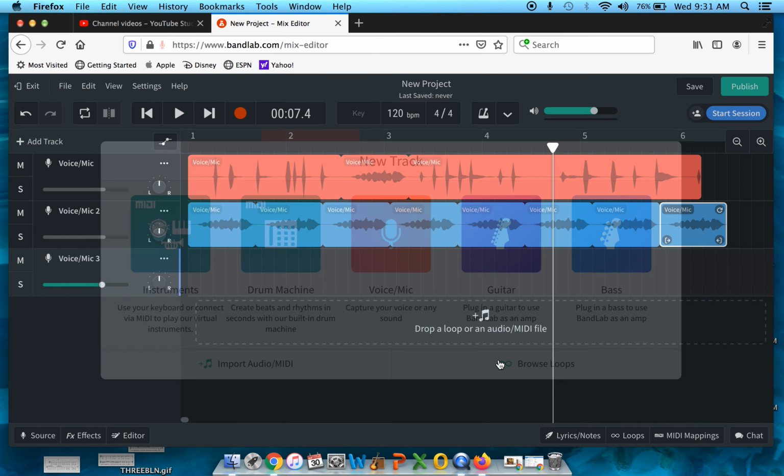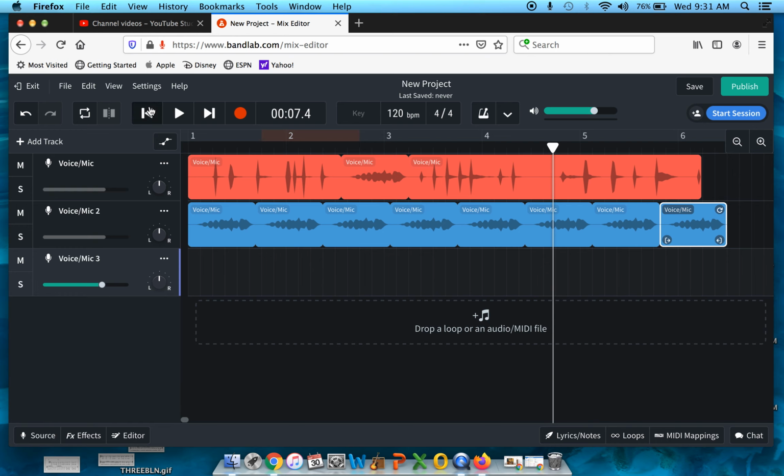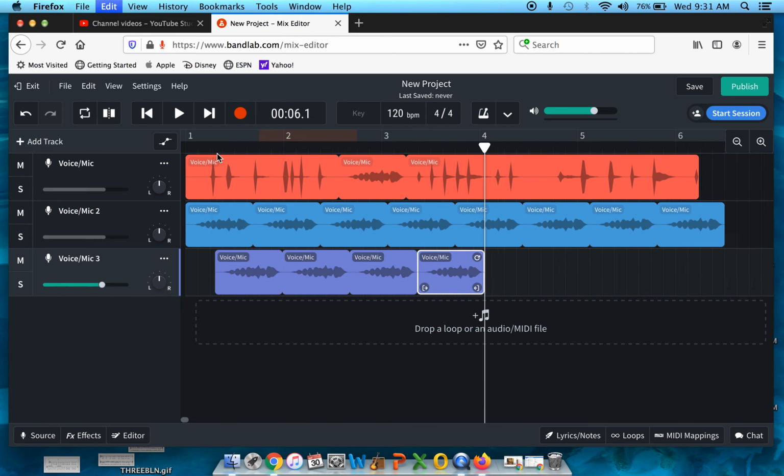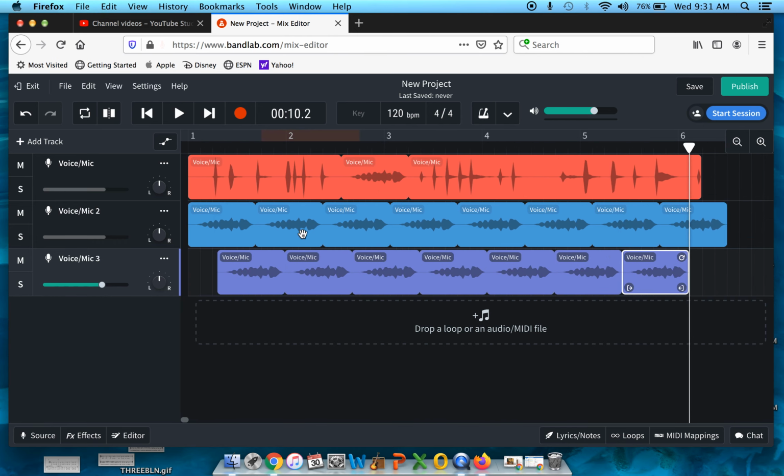Same thing, microphone, because that's what we're doing. And I'm going to go back to the beginning of this third track, and I'm going to start about here, and I'm going to paste a whole bunch of these. And now I'm going to see what that sounds like, and this is going to start. So I'm going to mute this first one, and now we're talking. Okay, next.